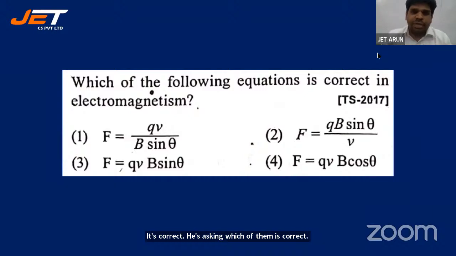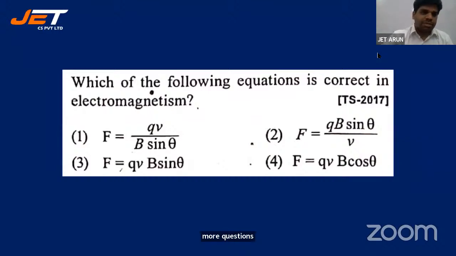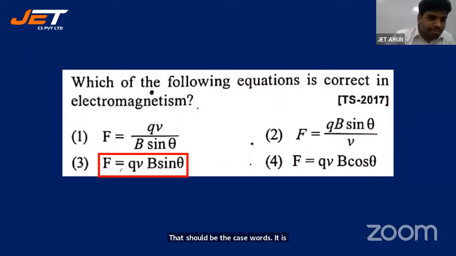Okay, so I suggest you will have to revise electromagnetism a bit, students. You have to revise electromagnetism once. We'll again have a session. I'll come up with more new questions. But you'll have to revise and be ready. You are making a few mistakes, so it is better to revise. Let's look at the key students. It is 3. 3 is absolutely right.